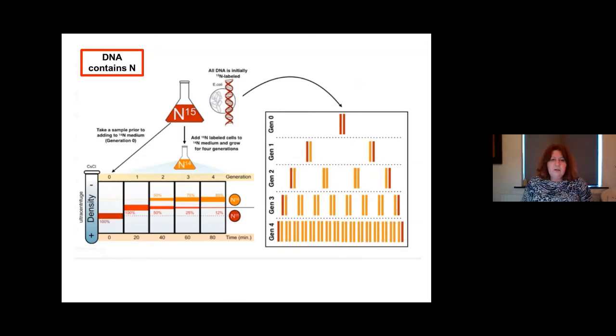And after one generation, what they found was a slightly higher band in the tube, slightly higher, okay? And then they let it grow for another generation. You can see the time down here, roughly about 20 minutes every time. And in the second generation, what they found was another band at this slightly higher position and a completely new band. And on that went, so in the next generation, that original band just got smaller and smaller, and this band above it got larger and larger in proportion.